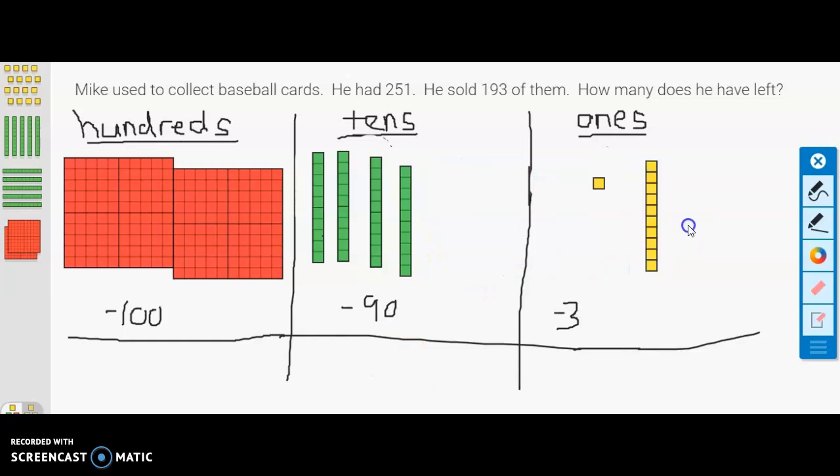And I bring it over. So now we don't just have one one, we have one plus 10 more, which should give us 11 ones. We've got 1, 2, 3, 4, 5, 6, 7, 8, 9, yeah we've got 10 here plus one more, so now we have 11 ones. Now if we take away three: 1, 2, 3, we can see what we have left, which is 11 take away 3 is 8. So we took away three and we got eight ones.